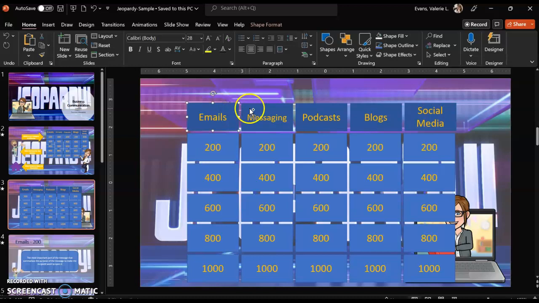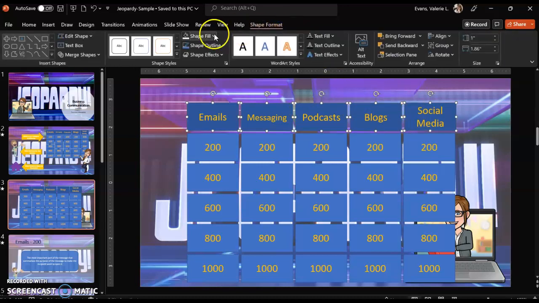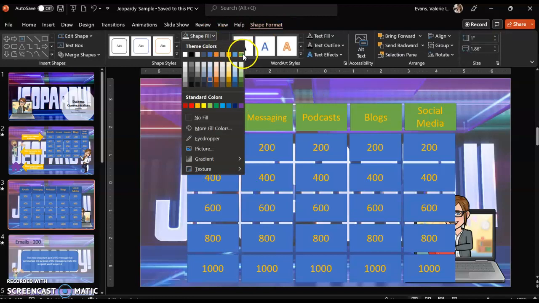I'm going to click the first box at the top, and you can see how it's allowing me to select more than one thing at a time. And at this point I can make whatever changes that I want to these particular boxes, and it takes care of them all at once.